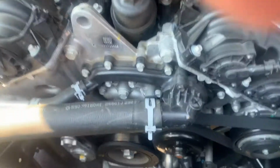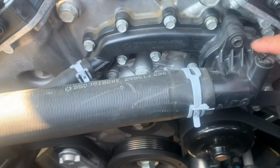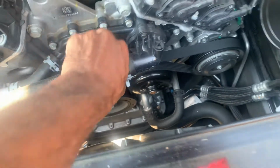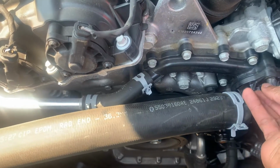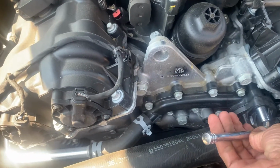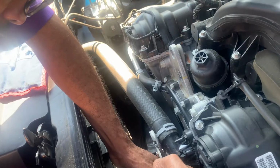So basically, you have to take this bolt off right here, and there's another bolt around here. It's got two bolts. You're going to take this loose first, and you're going to lose coolant, so that's why we got the coolant. We just need a pair of pliers and the 10 millimeter socket right here, and we're going to use this to turn. Take it off. Squeeze it.